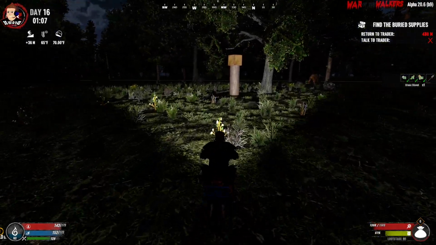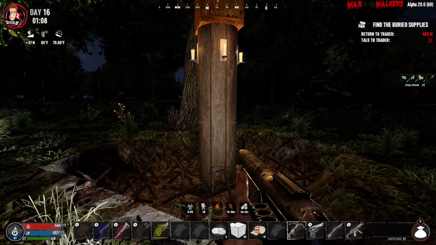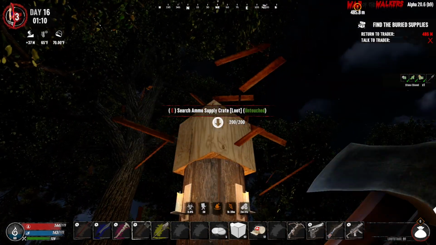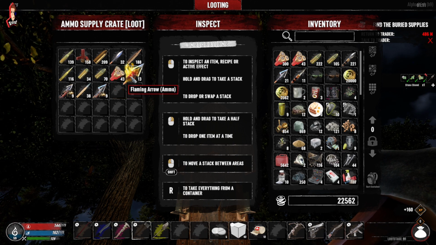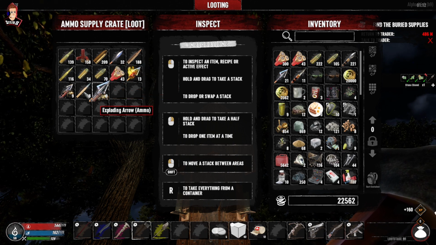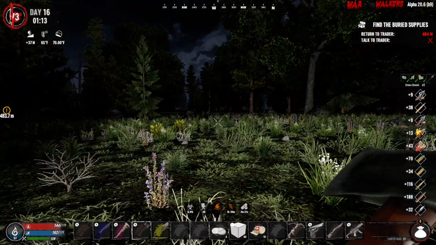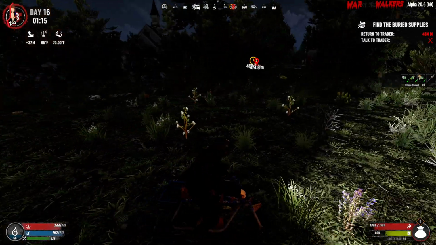Where's the box on stick? There it is. Oh, please make up for the one that wasn't really one earlier. That's an ammo crate. Ooh, a decent amount of ammo. Some more exploding bolts. Do like the exploding bolts, as we know, particularly like testing them out on bears.